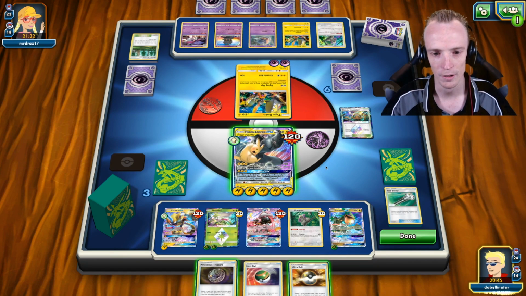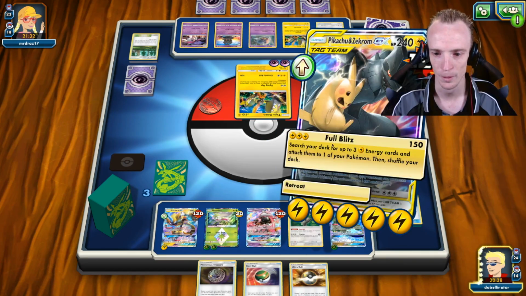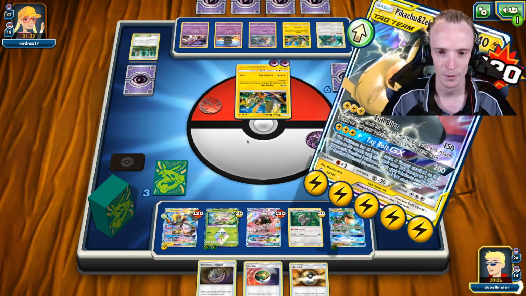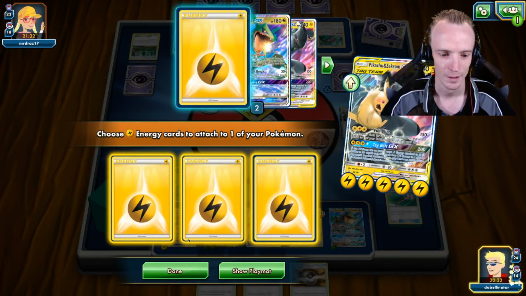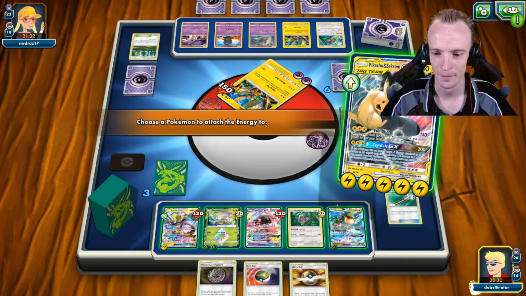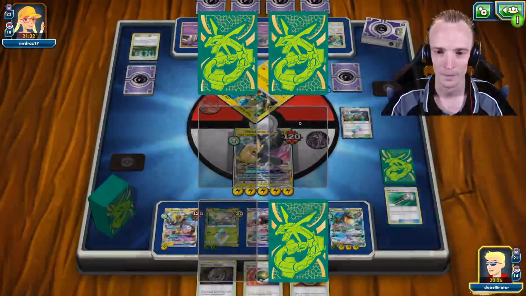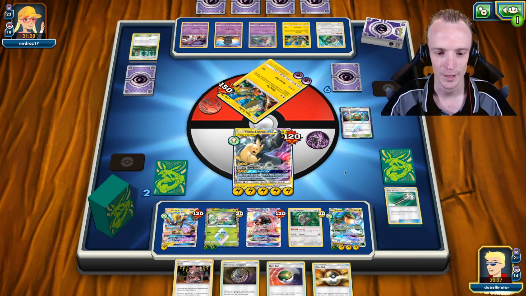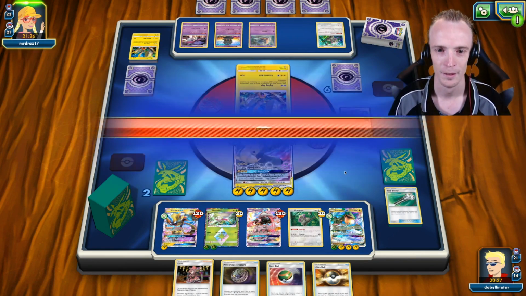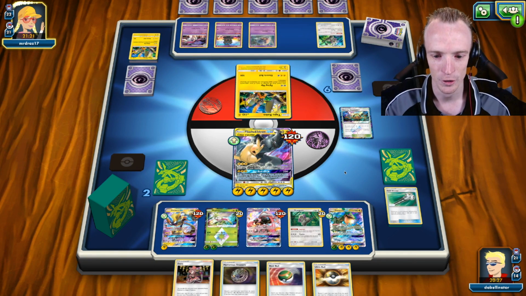Now the real question here is, do I think Pikachu Zekrom's going down? I don't think it is. What I do here is I just take the full blitz, get 3 more lightning energies, and chuck it onto the Rayquaza. And that's how we play. So now I'm loading up with energies. Loaded up, ready to roll. And he needs to get rid of the Pikachu Zekrom, probably.